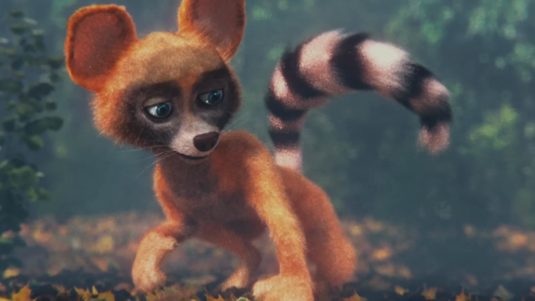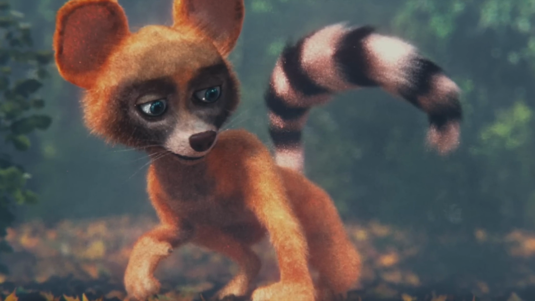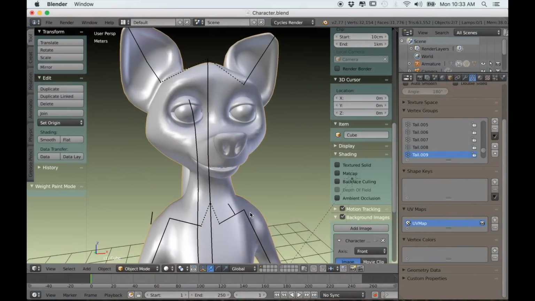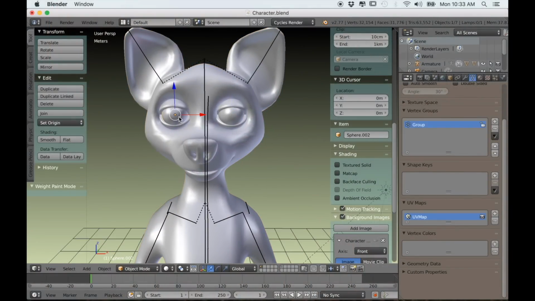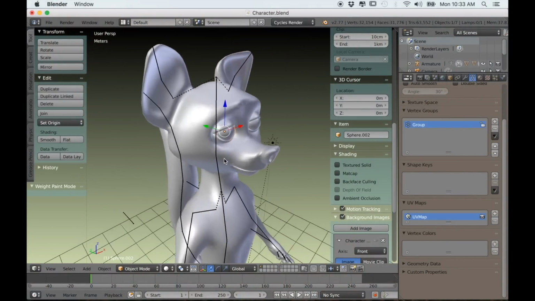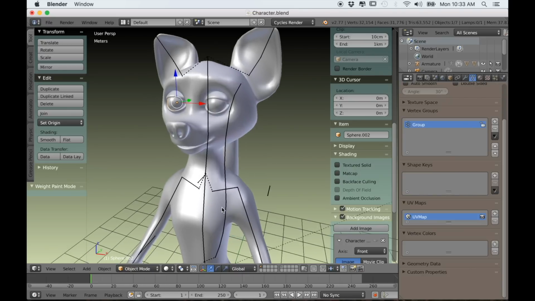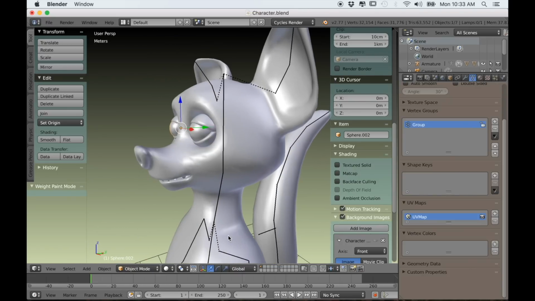In the last part, we finished the armature, which allows us to pose our character. Now let's use shape keys to give the character different facial expressions. And I'm going to be keeping it pretty basic. We're not going to set up any drivers or anything like that. That's for a more advanced tutorial in the future.